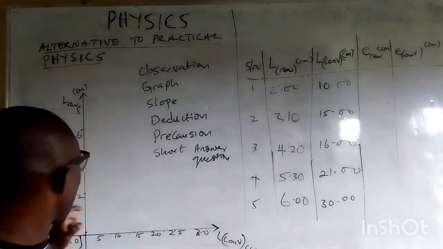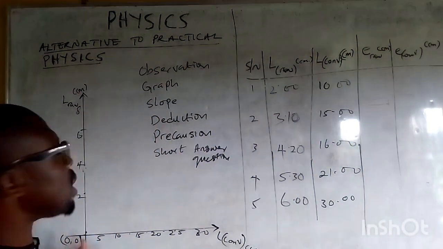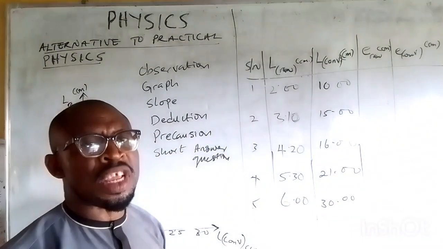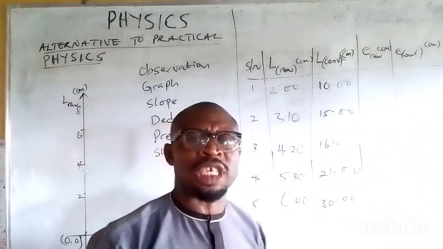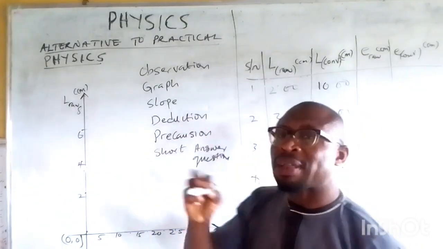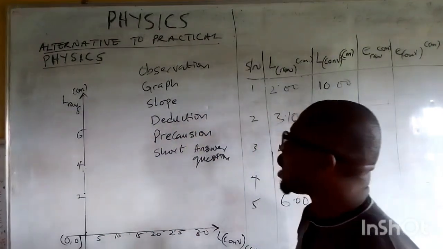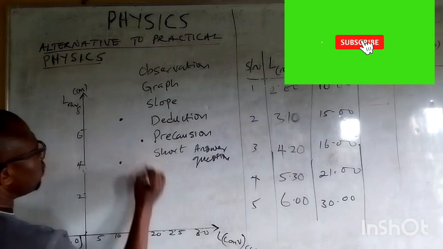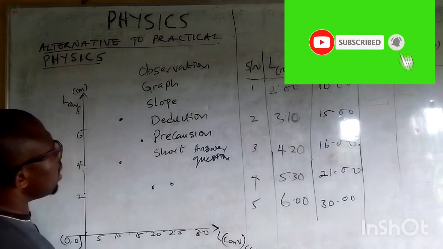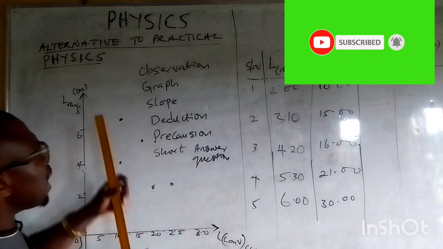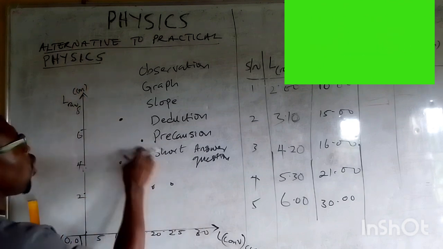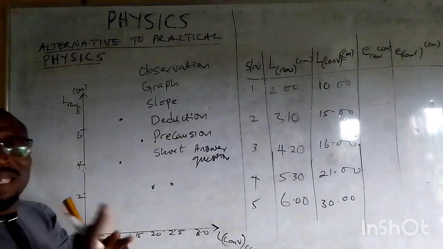Number 4, what I will have to say about the graph is that your line of best fit should, as much as possible, pass through about 3 plotted points. Assuming we have a graph like this, while placing your ruler, make sure I have about 1, 2, 3, 4, 5 scattered points that are plotted.